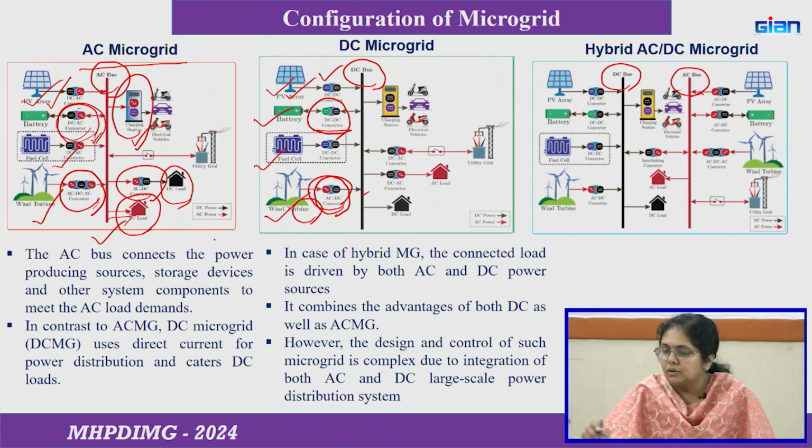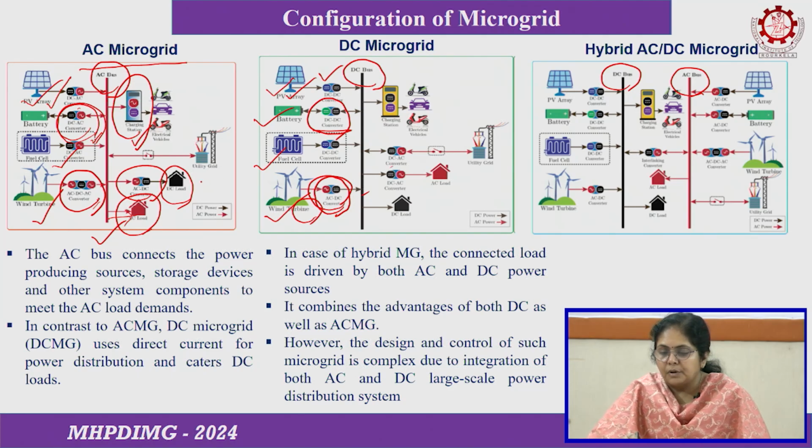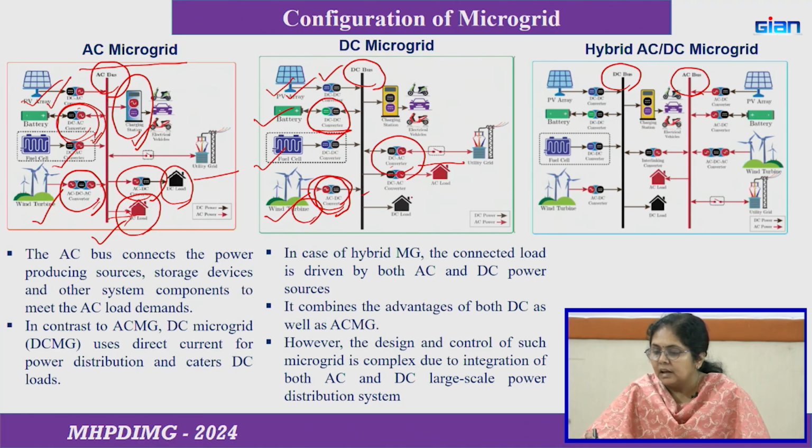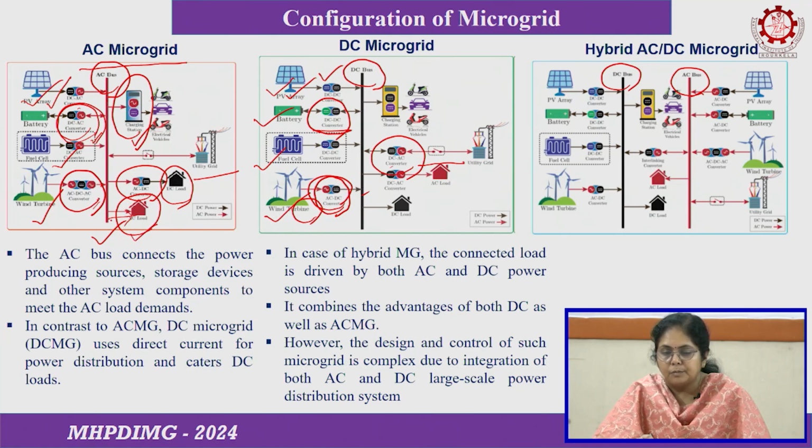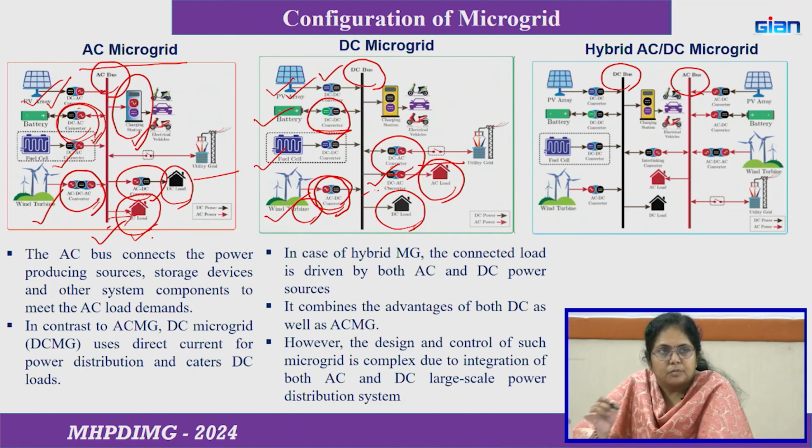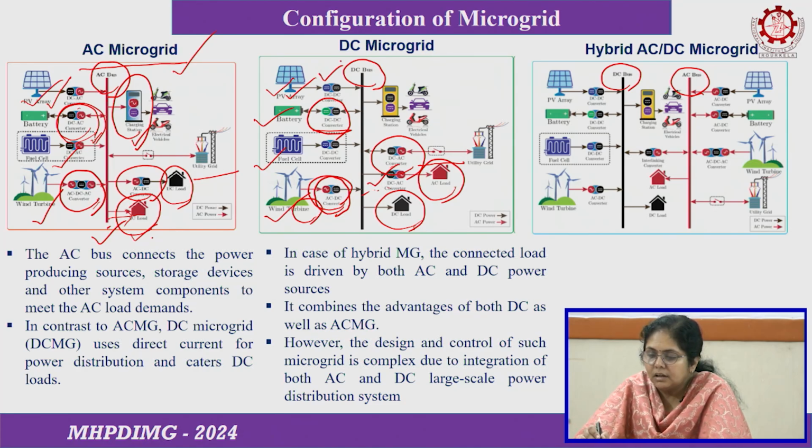So, this is the AC microgrid and the DC microgrid, and both can operate in grid connected mode. But when the DC microgrid is connected to the grid, it is through another power electronics converter, that is a DC to AC converter. Here it is just the reverse: when I am supplying an AC load in an AC bus system, I do not need any power electronics, it is directly supplying. Similarly, when I am supplying a DC load in a DC microgrid, it is directly supplying the load. But when supplying an AC load, I need another power electronics converter, the inverter, DC to AC. As of now the power systems are AC systems, and now we are going towards DC again. Each system has its own advantages and disadvantages, and we will discuss that also.